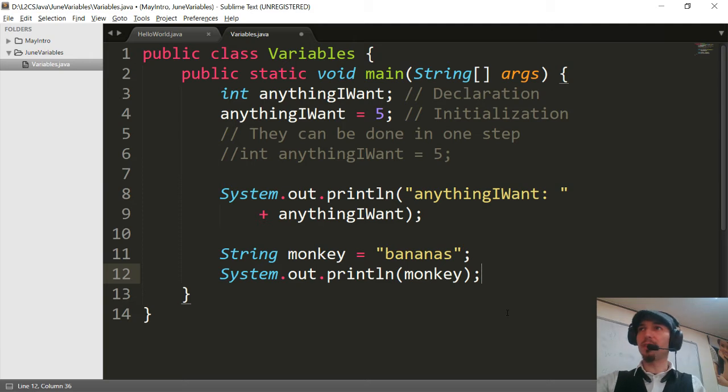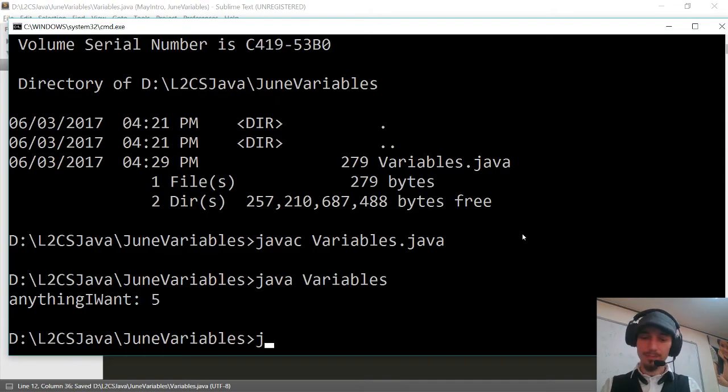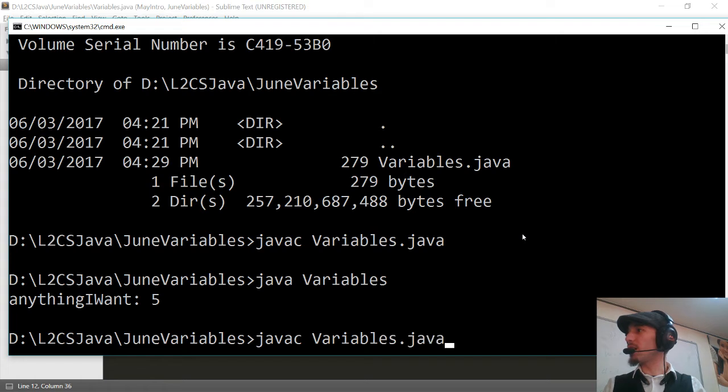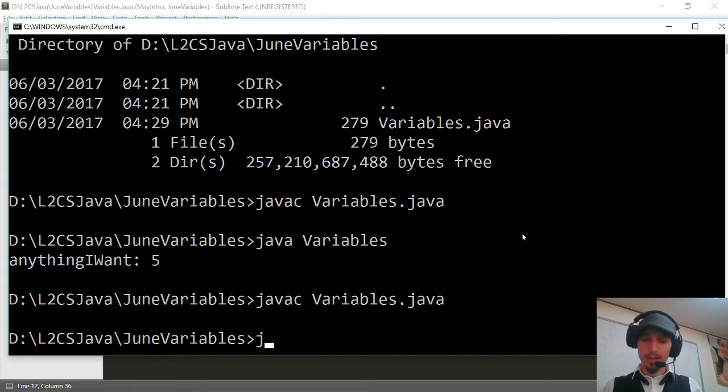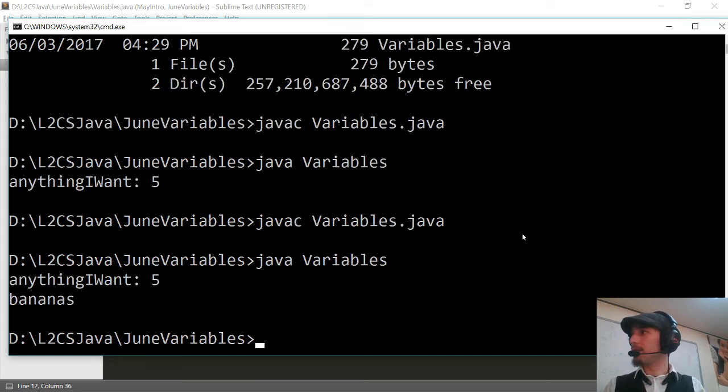It will substitute that text in directly. Okay? Control S because save all the time. And let's run it. javac Variables.java. I have to recompile it because I have changed the code. And java Variables. Bananas. B-A-N-A-N-A-S. My people who stayed in America know what's up.